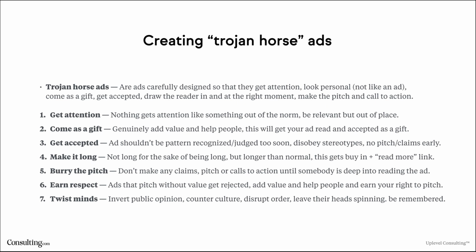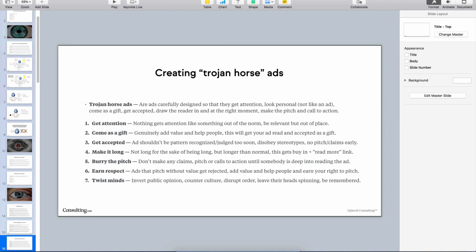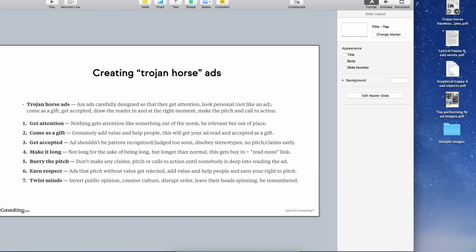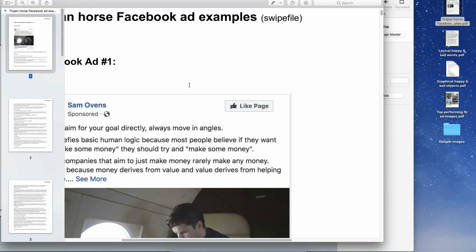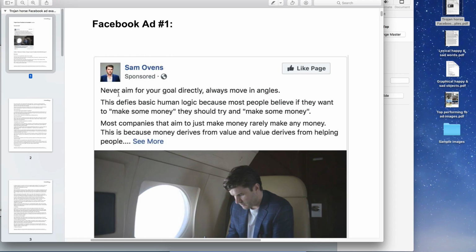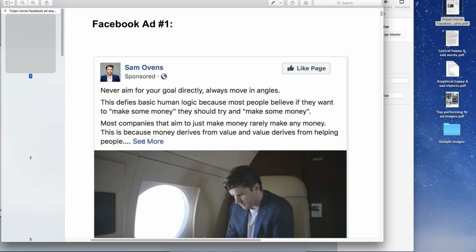So the read more link is basically... what can I show you as a quick example? If I just show you this ad example, you can see here it starts with the text and then it says see more. So actually it's not a read more link, it's a see more link. If somebody wants to read more than what's up here, they have to click see more. Now, when they click this, they've done a micro commitment to say, I'm interested, I want to know more. And also, they're now deeper into a zone of focus. So by making longer text ads, we get this see more button, which is a benefit.